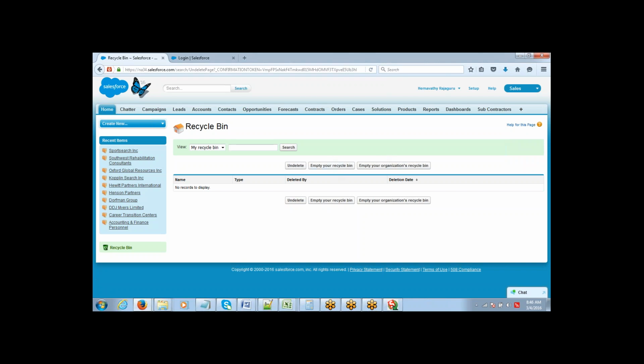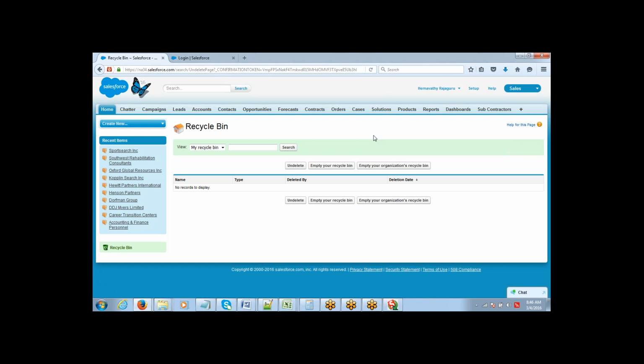Since you have the profile of a system administrator, you have both the options. You can empty your recycle bin, at the same time you can clear the recycle bin of the entire organization. Other people will just have the option of empty your recycle bin, so that they can only permanently delete their own records. But a system administrator has this option as well. So this is how the delete thing works. Whenever someone deletes records, they are not permanently deleted.